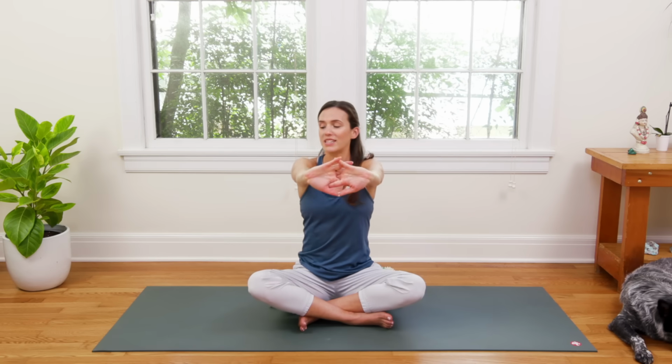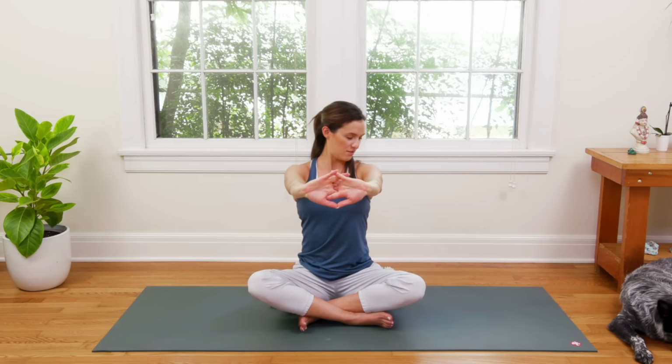Exhale, flip it out. Palms press forward. We stretch through the palm here. Upper arm bones still maintaining that snuggly outward rotation. Yes, then take a deep breath in.